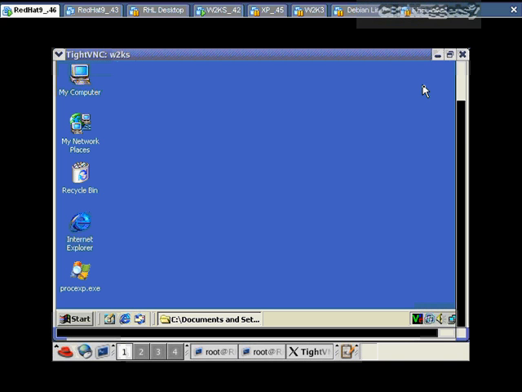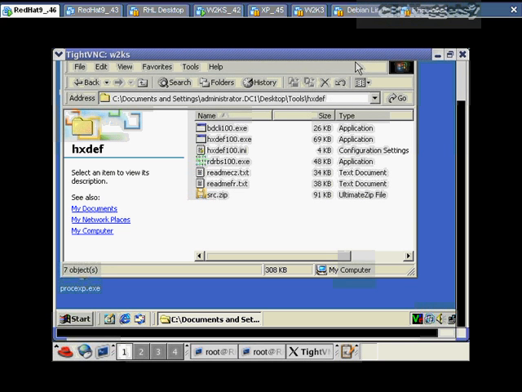Now, once I'm here, however, what I want to do is work on another tool. This is going to be a rootkit that we'll use for Windows 2000, and this is something that we call Hacker Defender. Now then, briefly here, I'm just going to point out something else that we can use. This is something called Hacker Defender. This is a rootkit for Windows. This is really a very, very powerful rootkit, and it's very capable of hiding itself from Windows processes.